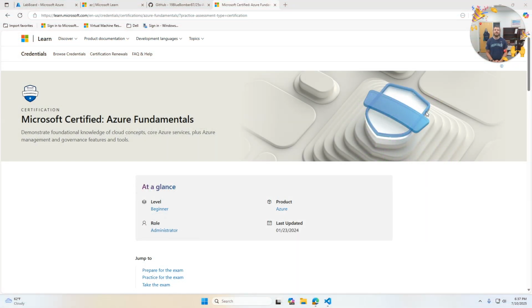I'm an IT technician from Eagle River, Alaska, and I'm here today to celebrate getting my first Microsoft certification. It's known as the AZ-900 Azure Fundamentals, and it's Microsoft's introductory certification to its cloud computing platform known as Azure.